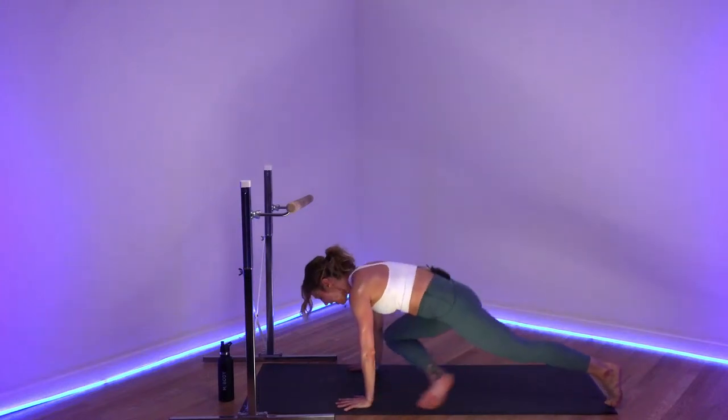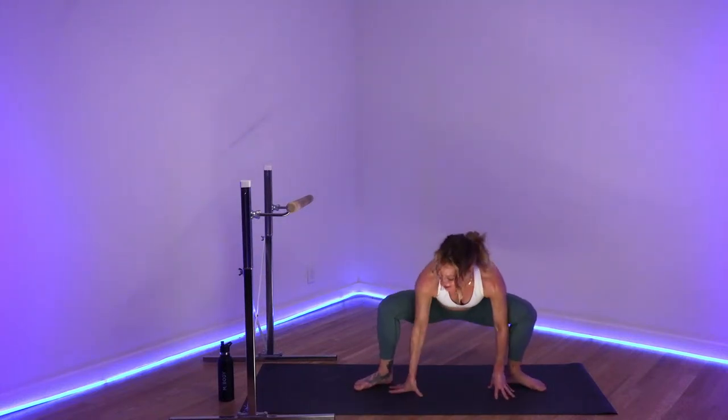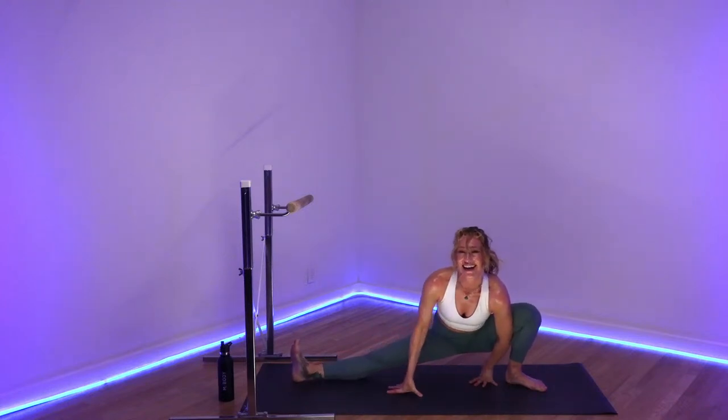Bring your hands back behind you. Come to your knees. Round up, step out to wide second. Plie down, so we're just moving through the levels, and now to the other side.